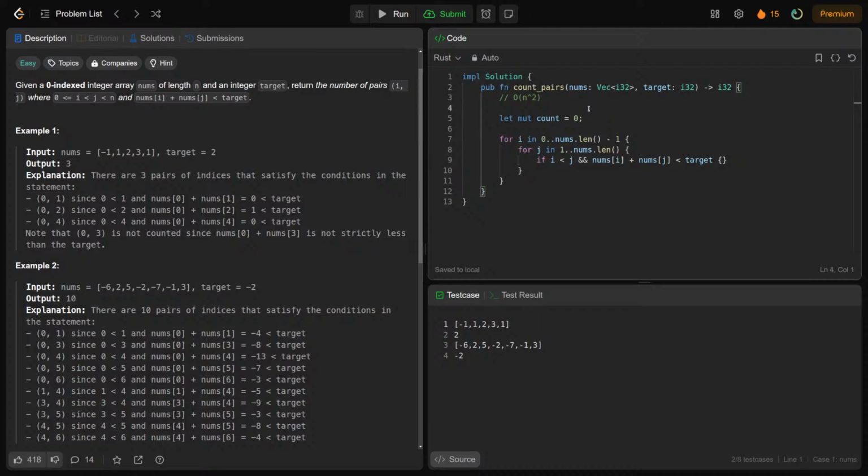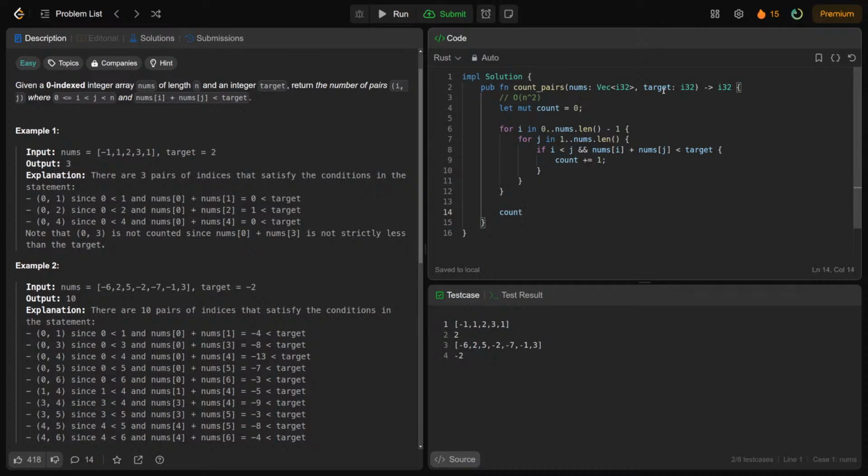So yeah, we'll have a count starting at 0. We'll increment our count here. And we'll need to make sure we return this count. So this will be a kind of brute force solution. We do pairs. We check this one with this one, this one with this one, this one with this one, this one with this one, and we got our results. That would be a way how we can do it.